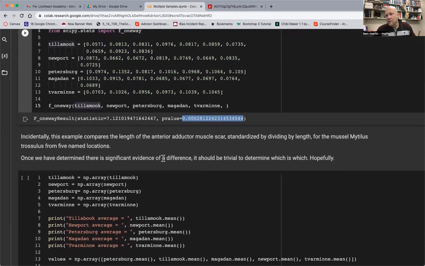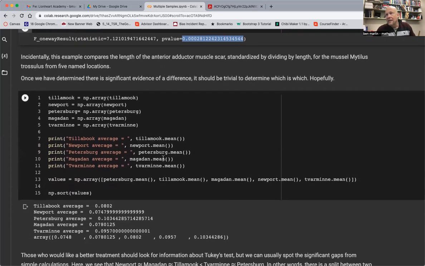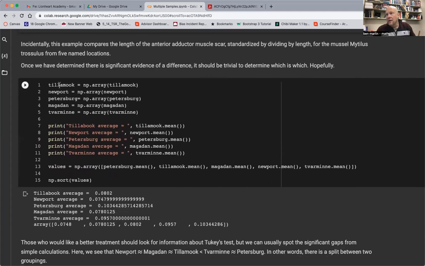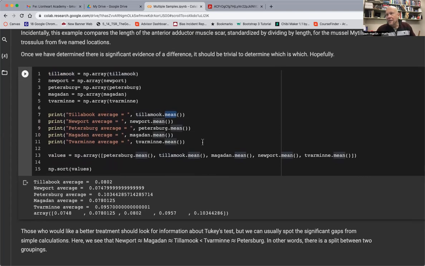So in order to tell the difference there, the thing I did was to go ahead and turn them into NumPy arrays, because then I could tell each one to calculate the mean. And then I had a bunch of numbers that I couldn't tell apart either. So I told it to sort that NumPy array of the values.